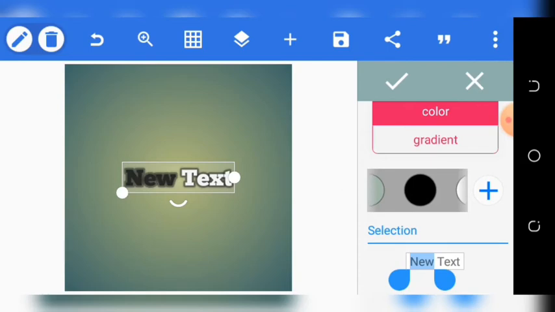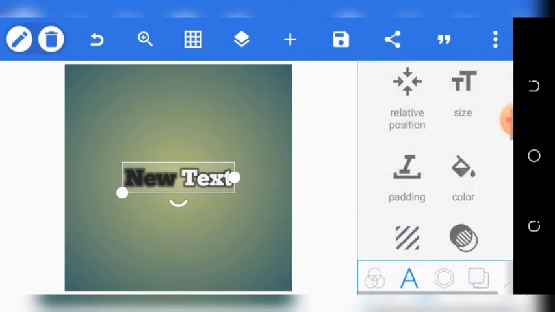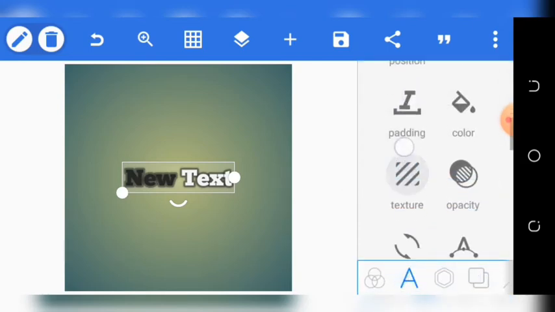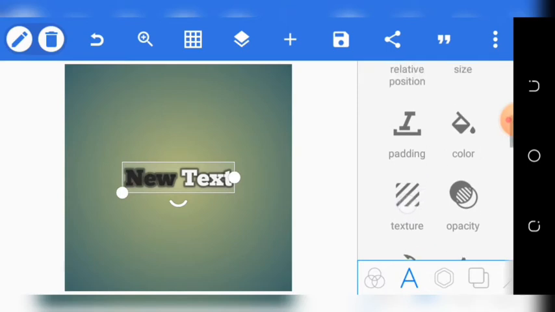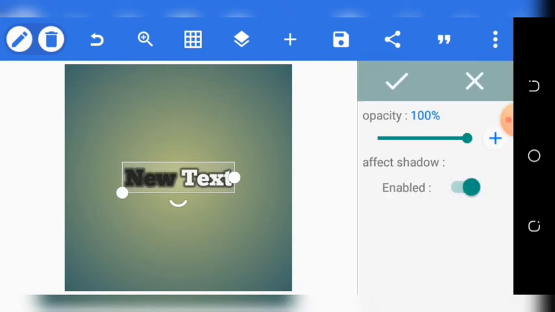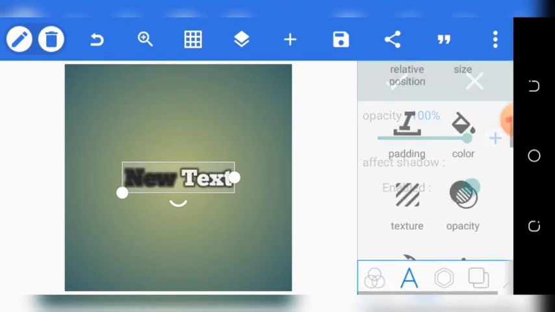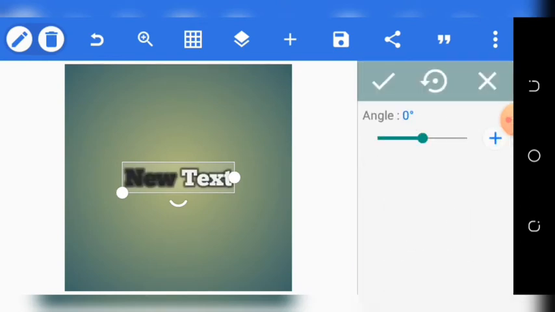If you want this to be black and this to be white, it is so easy. We have the texture, in case you want to bring in a background. This is the opacity. You will see more of these tools in our videos. You have the rotation.